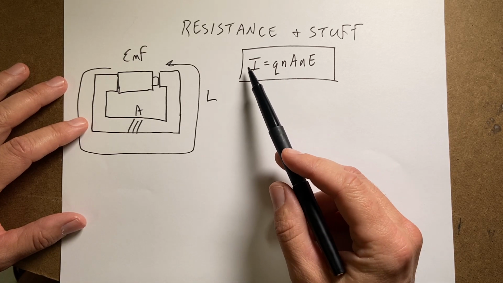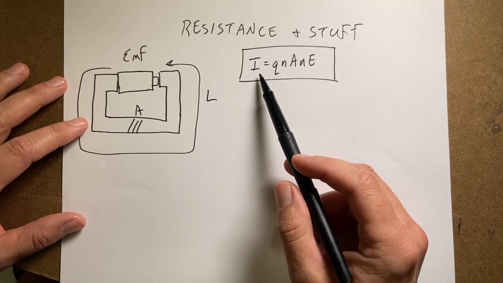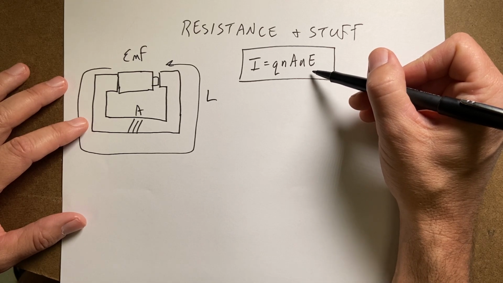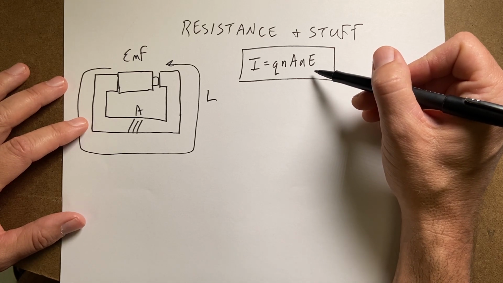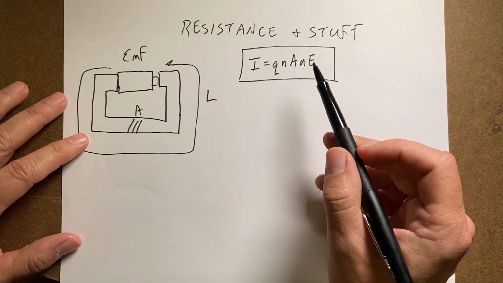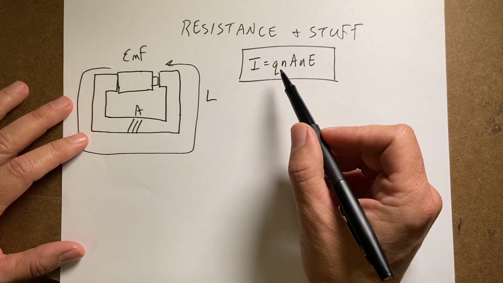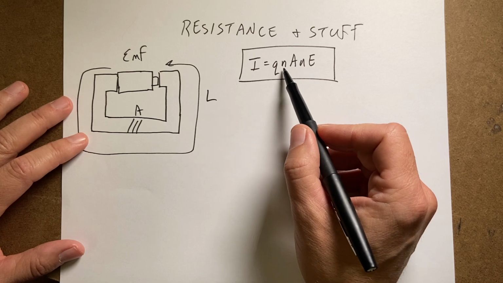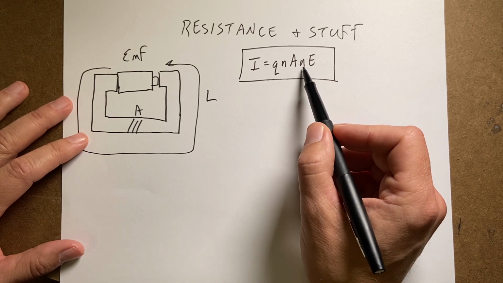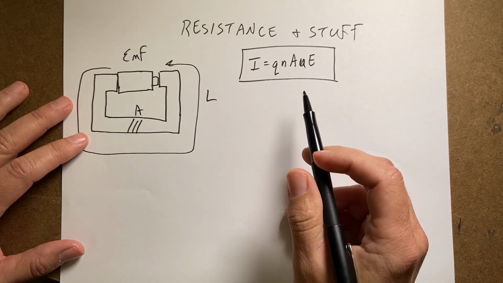It says that the electric current in a material depends on several things. First of all, it depends on the value of the electric field inside that material. The electric field causes charges to accelerate, they collide and stop, they accelerate, it gives them an average velocity. Now, the amount of average velocity, which was called the drift velocity, depends on the value of the charge, the number of charges per cubic meter, the cross-sectional area of the wire, and this is u, the charge mobility. Okay, so that's what we have.